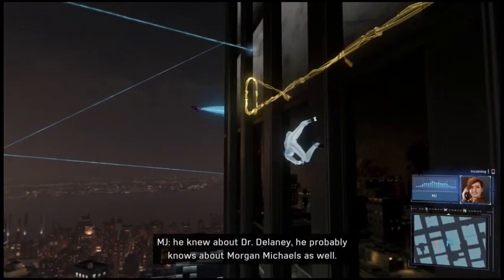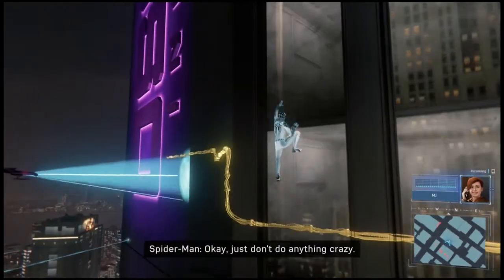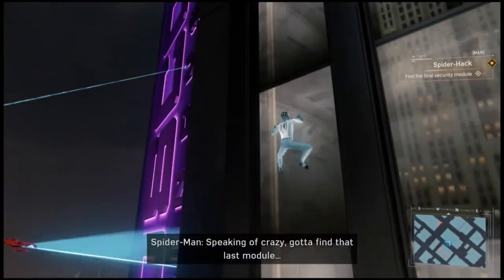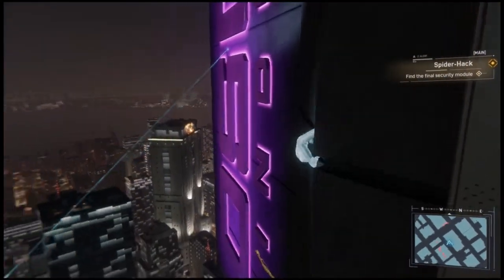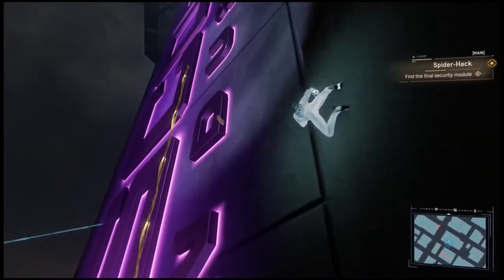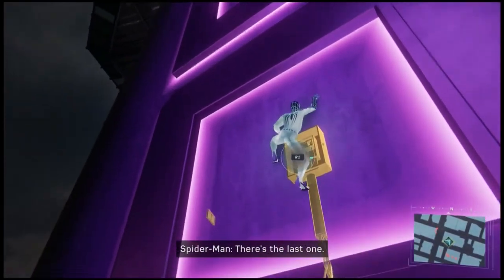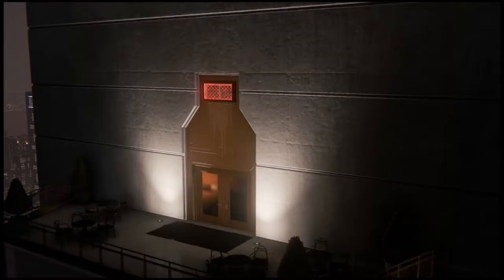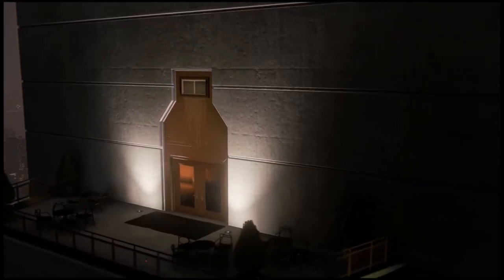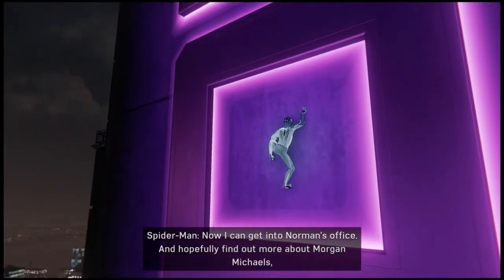He knew about Dr. Delaney. He probably knows about Morgan Michael. Oh, shit. Just don't do anything crazy. Speaking of crazy, gotta find that last module. Oh, God. Come on. Up we go. There's the last one. I almost got caught there. Nice. Now I can get into Norman's office and hopefully find out more about Morgan Michaels and Devil's Breath.